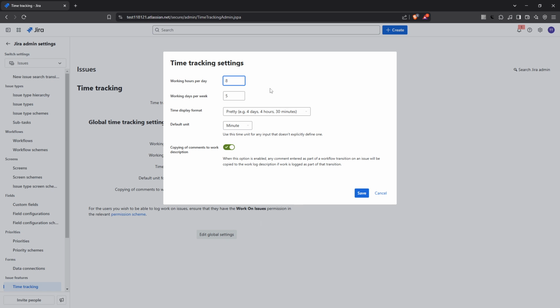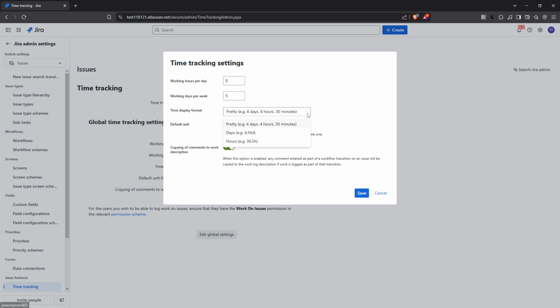This part is essential for setting up your preferences according to your organization's working habits. Here, you will set your default preferences. Begin with setting the working hours per day and per week. This sets the standard for how time is measured across your projects and tasks, which can significantly impact reporting accuracy. Think carefully about your organization's typical working schedule as you fill this out.